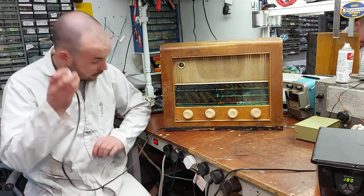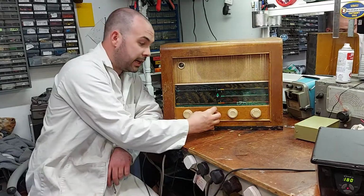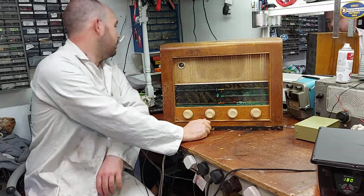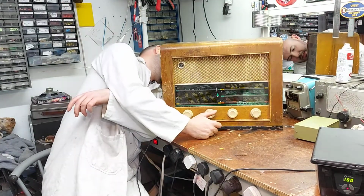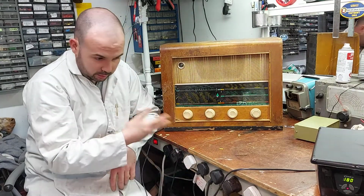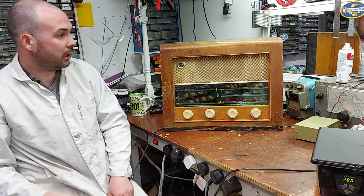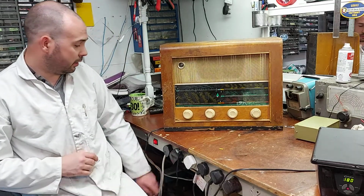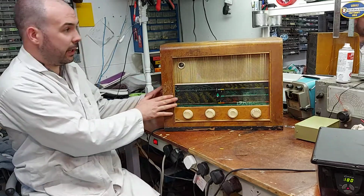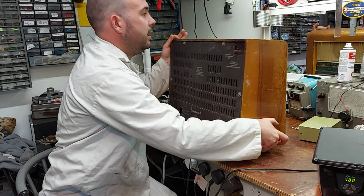However, I have already plugged it in, and it does not light up or come on, which I will confirm now. No bangs, no lights, no valves lighting up. So it could be just a dirty switch or maybe one of the contacts in the switch. Maybe something in here, I don't know, but either way, we'll have to open it up anyway. So I'll turn it around and we'll get the back off, and we'll have a little look in.